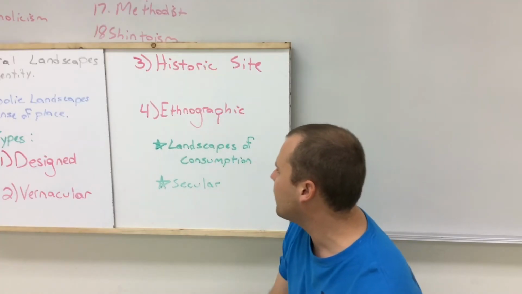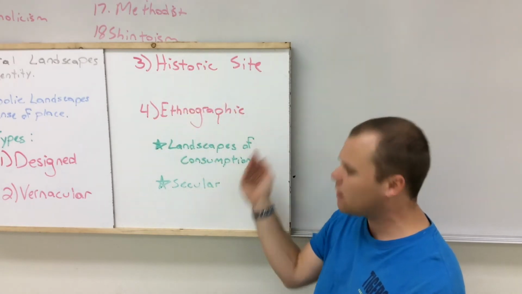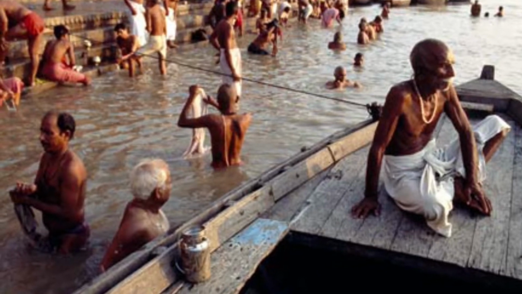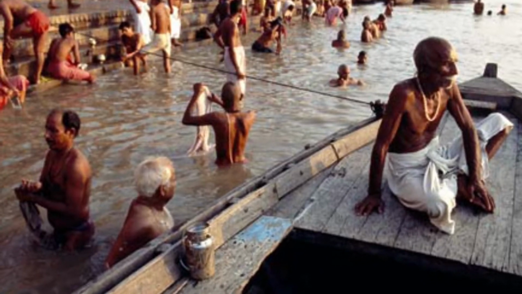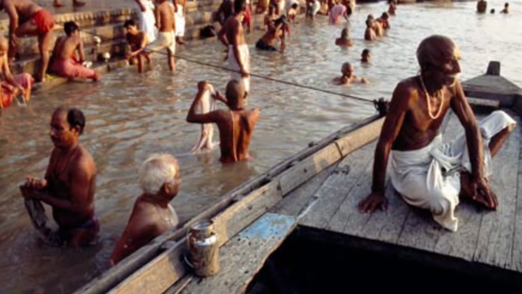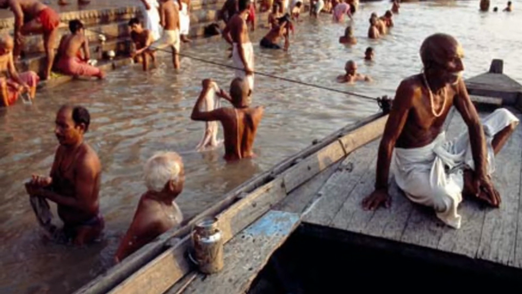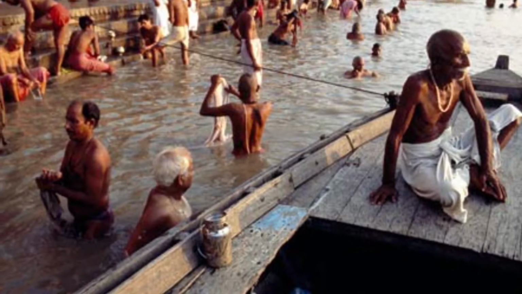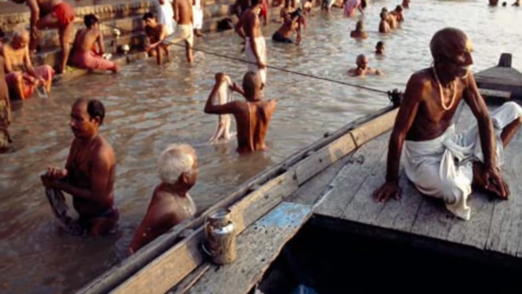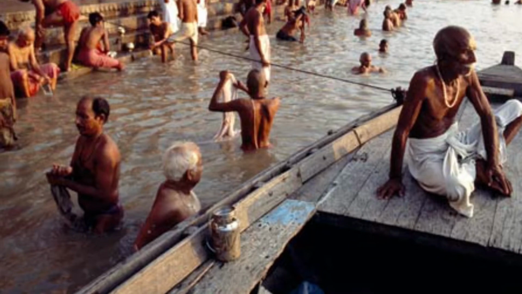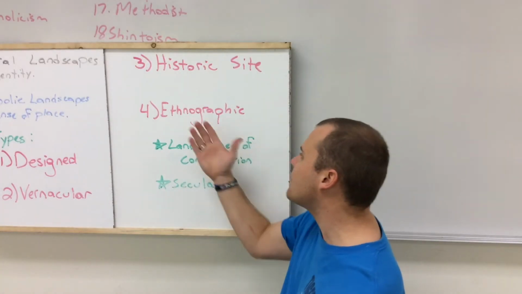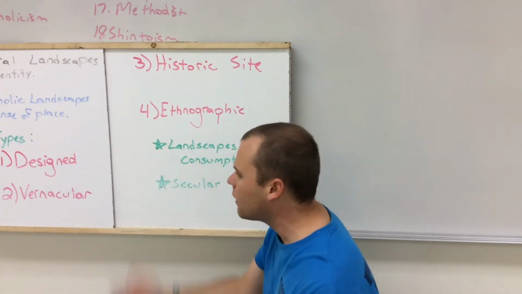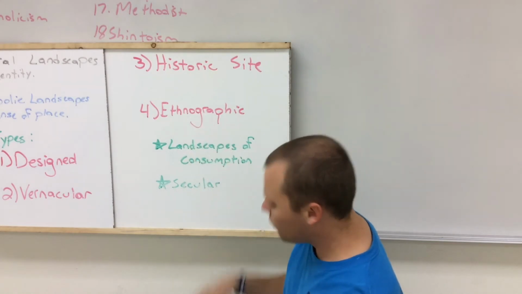The last type of cultural landscape is the ethnographic landscape. This is a landscape that contains both natural and cultural resources that are important to a certain group of people, like the Ganges River. You've got the natural elements of the Ganges River and its importance for supplying water, but then you've also got the religious aspect of the Ganges River with Hinduism and its importance of talking about how it purifies itself. So it's got an environmental side, and you also have a human side that's creating things on top of this landscape, holding this resource as important, and you can tie people to resources within an ethnographic type of landscape. And again, the Ganges River with Hinduism.